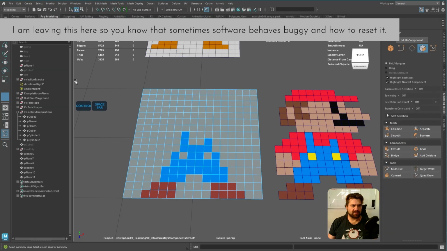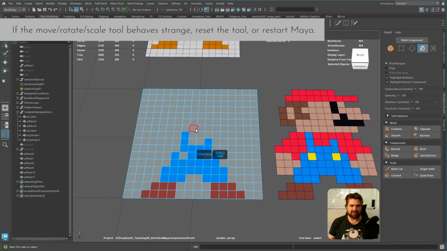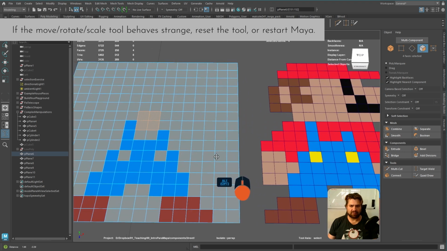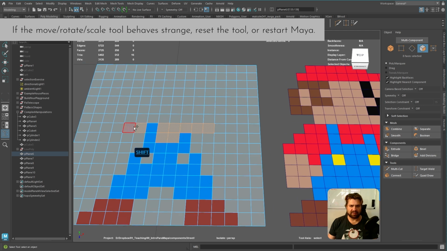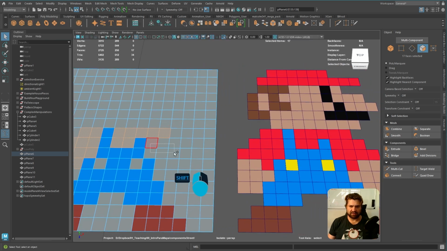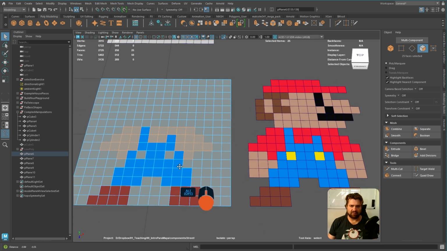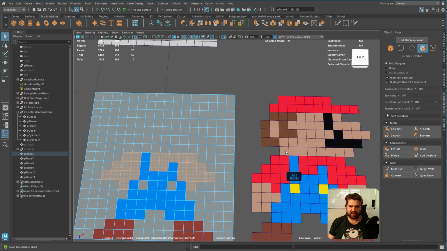What I'm gonna do is reset this tool and see if that's still. Yeah, I'm not too sure what I did wrong there, but that was really annoying. Sorry about that. Sometimes when the tool doesn't work, mine is not too bad, but it can be quite buggy sometimes. So if things do not respond, it's just good to reset the tool, and that will do a pretty good job. So let's do the hat next, so we can do all the same colors.